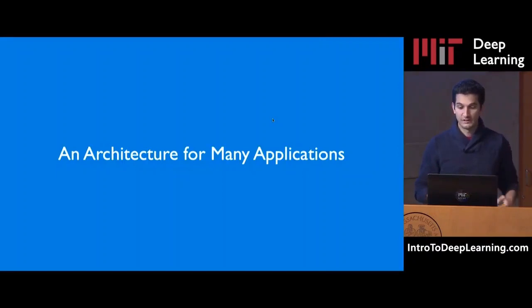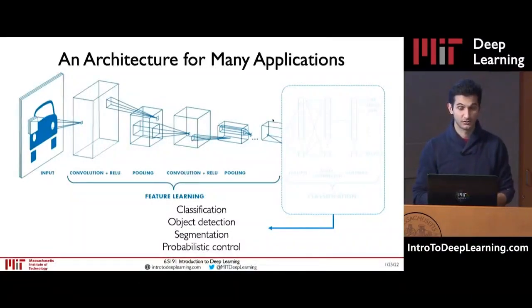So far, we've talked only about using CNNs for image classification tasks. In reality, this architecture is extremely general and can extend to a wide number of different types of applications just by changing the second half of the architecture. So the first half of the architecture that I showed you before is focusing on feature detection or feature extraction, right? Picking up on those features from our data set. And then the second part of our network can be kind of swapped out in many different ways to create a whole bunch of different models. For example, we can do classification in the way that we talked about earlier, or if we change our loss function, we can do regression.